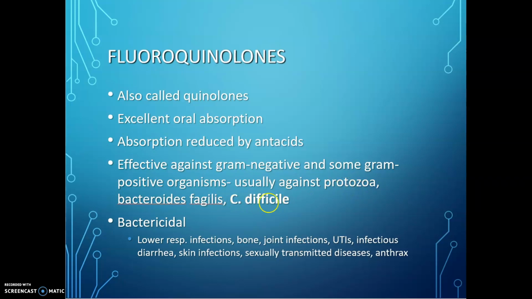C. diff is where you'll commonly see these fluoroquinolones. They are bactericidal, right? So lower respiratory infections, bone, joints, UTIs. This is not the first line for UTIs, but it is commonly used, especially if you failed on the first line treatments for UTIs. And then infectious diarrheas, STIs, and anthrax again.